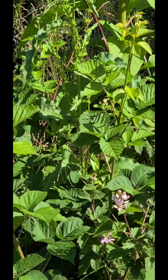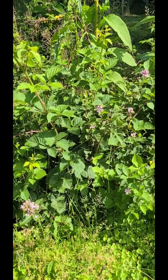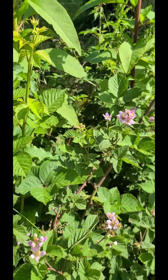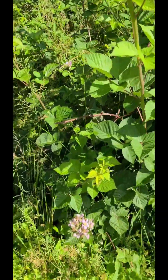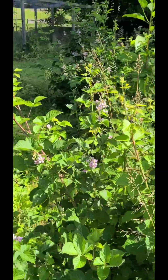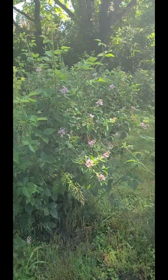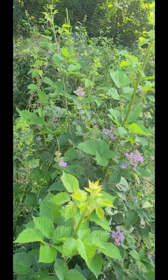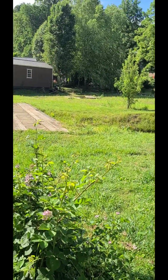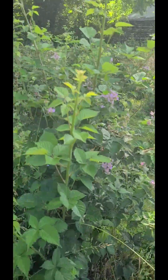All right, so let's see here. So the blackberries, pull back a little. You can see the flowers there. And that's Chimera. It's a good guard dog. But yeah, we've got this whole patch here. So blackberries are going to be in abundance. Plus, I have the ones in the backyard, which are on the other side of that little garage, different variety, and that's always fun to have something different too.